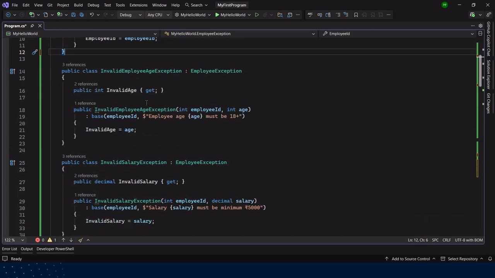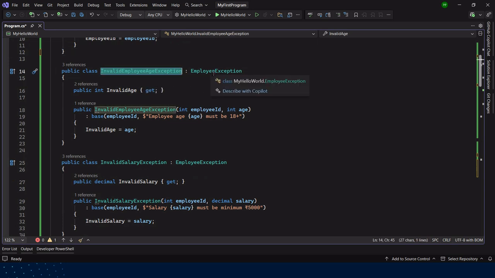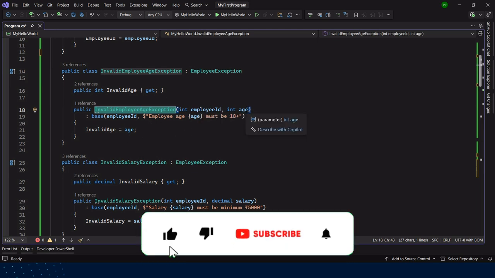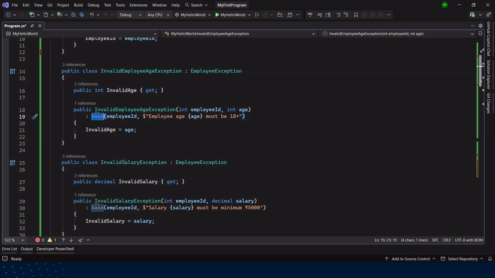Now I have created more exception classes like the invalid employee age exception, and it is inheriting from employee exception. We have a similar structure: the constructor of the exception class, and then we need to pass the employee ID, and now we need to pass the age, and then it goes to the base one, right? In base we need to pass the employee ID and then the message we want to print, and also we need to initialize this invalid age.